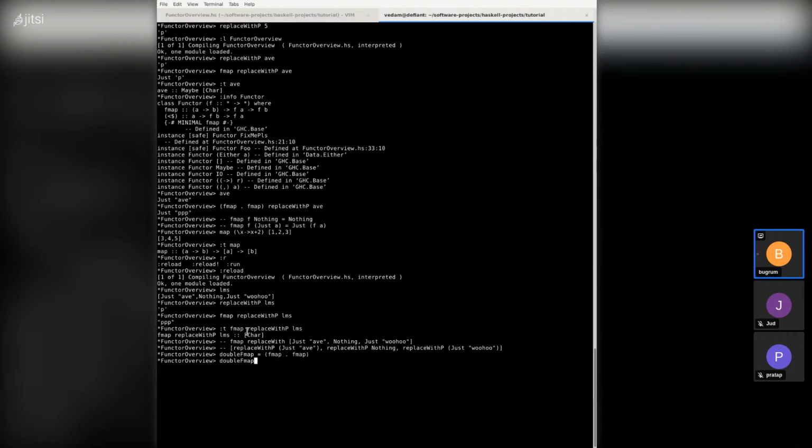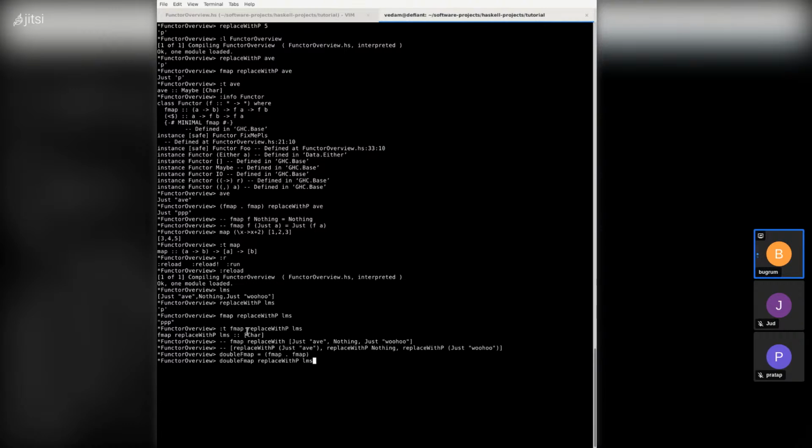We might end up calling fmap twice on replace with P, and apply it with LMS, thinking, oh, this is going to allow us to apply that function to the underlying list of strings that are available to each of those instances.